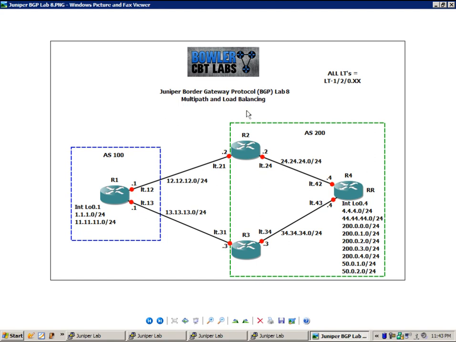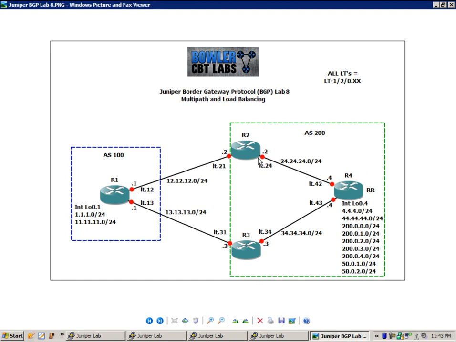But a very high level explanation is that route reflectors allow us to bypass the IBGP best practice where we must have a full mesh of internal BGP neighbors.